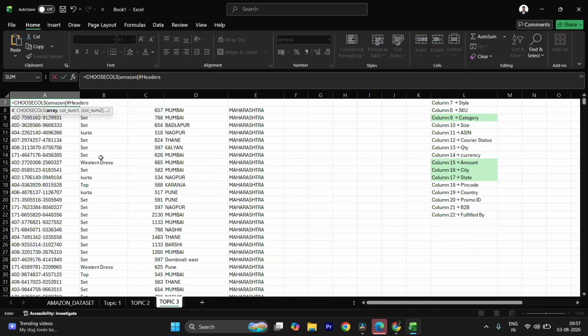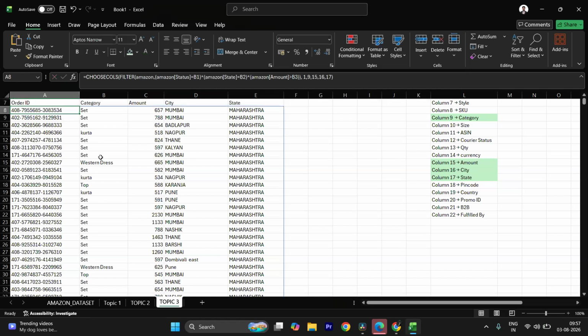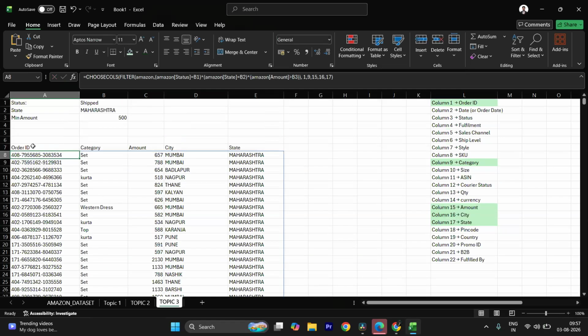You see headers, and comma, whatever the columns you need, that is 9, and I need 15, I need 16, I need 17. Now you can see the headers here, only the particular headers, not everything. You got it? Could you understand? Yes. So it's very easy.